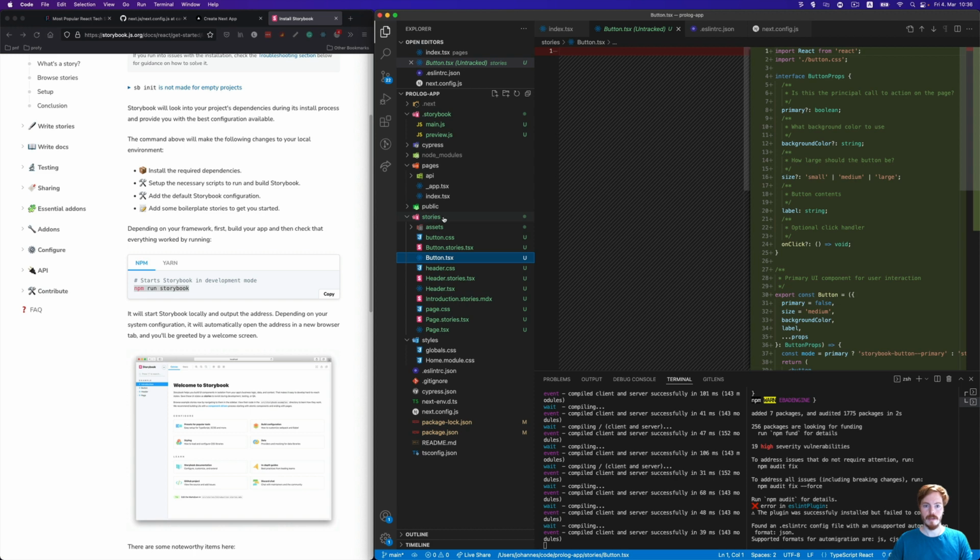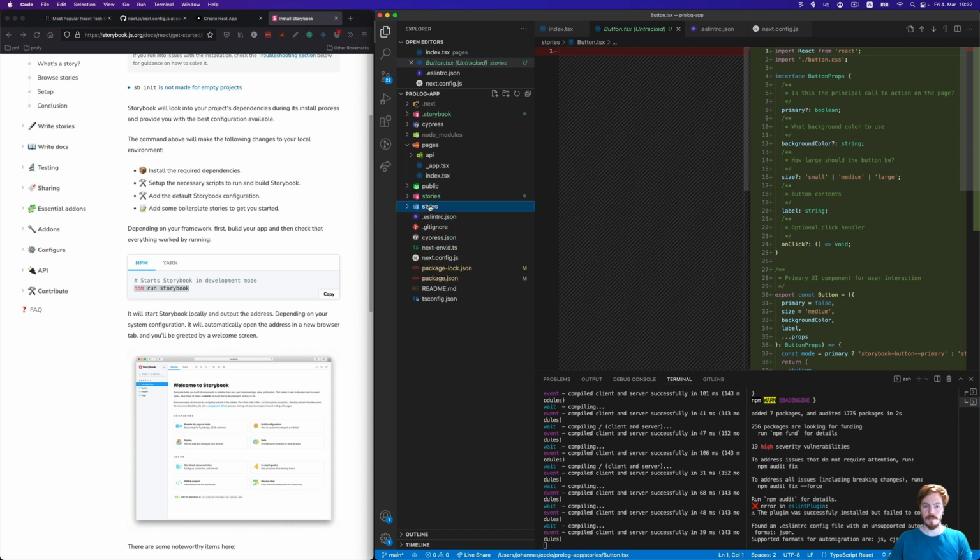Let's see. Yeah, here we have a stories folder. In an upcoming video, I will refactor this to be a more feature-driven folder structure. Currently, we grouped all our files by file type. So we have pages, which contains the page components. Currently, we don't have a components folder, but that would be the next step to create. Now we have the stories, we have a separate styles folder, and yeah, here's the Cypress with the test. This typically stays because it's more of a global testing approach.